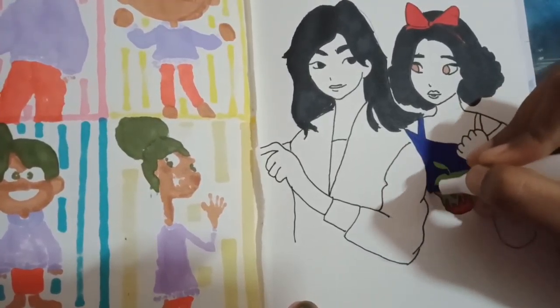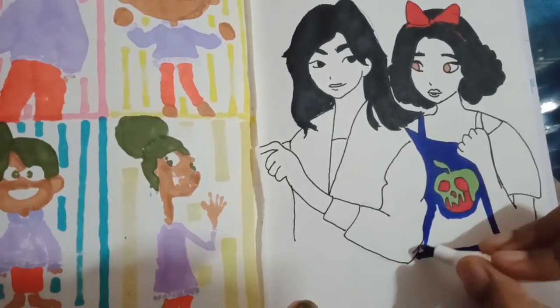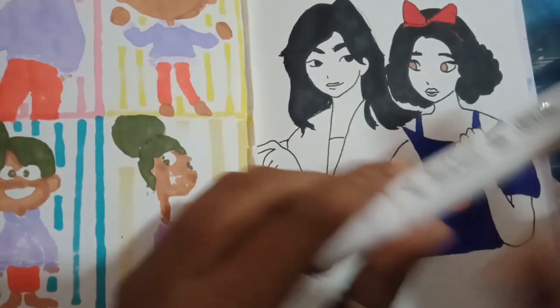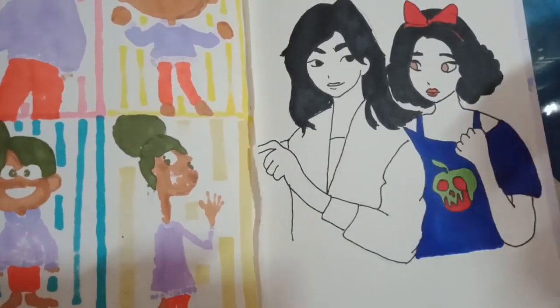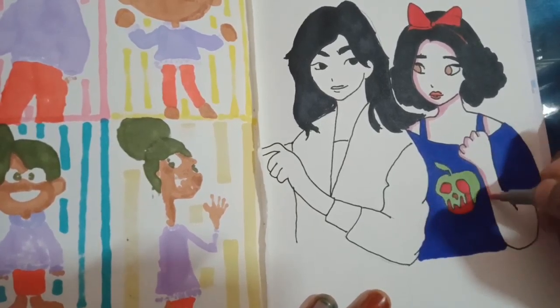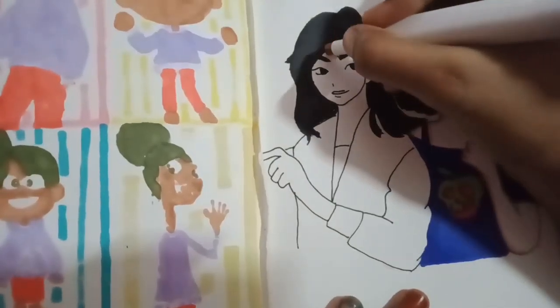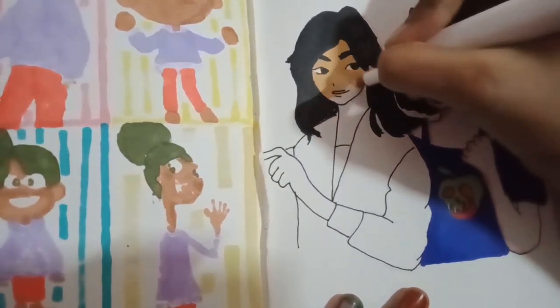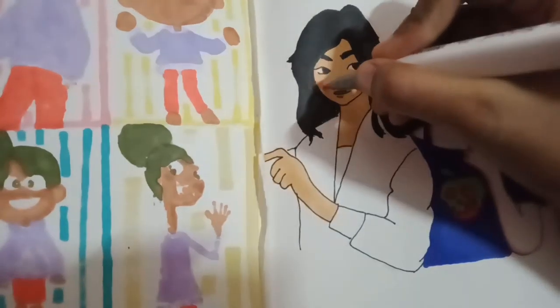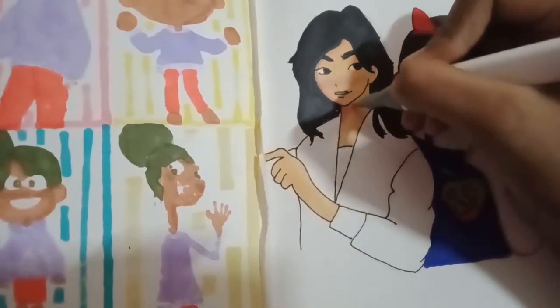The background was a really pale green, and just when I was coloring, I found out that the blue I used for Snow White's t-shirt was named Napoleon Blue. Like, guys, Napoleon Blue. What? Literally, who named their color Napoleon Blue? That was just really cruel.